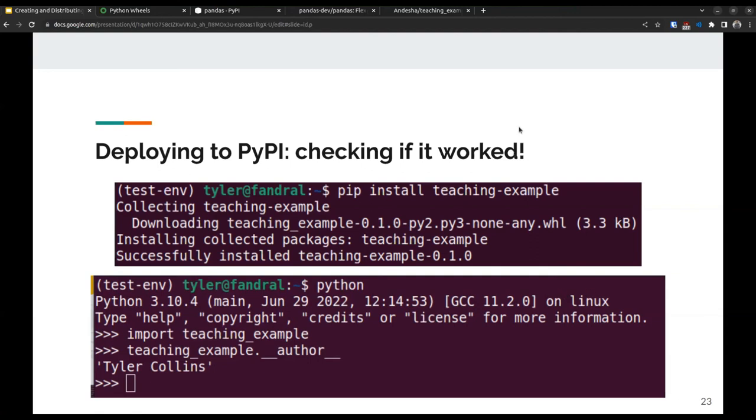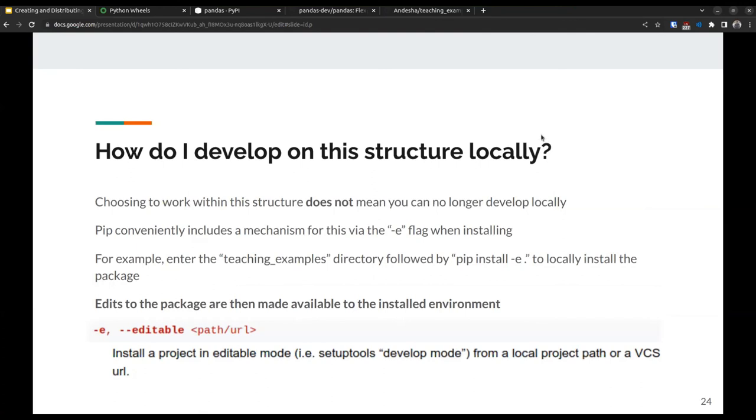So typically when it comes to doing all of these things, one of the things you give up is the ability to edit things locally. You do these builds and you fire it off, and then you have to pip install yourself, and you can't make changes to things live. You can't bug test. Okay. The best part about this entire procedure is that you are able to still develop locally, okay? You do not need to give that up at all.